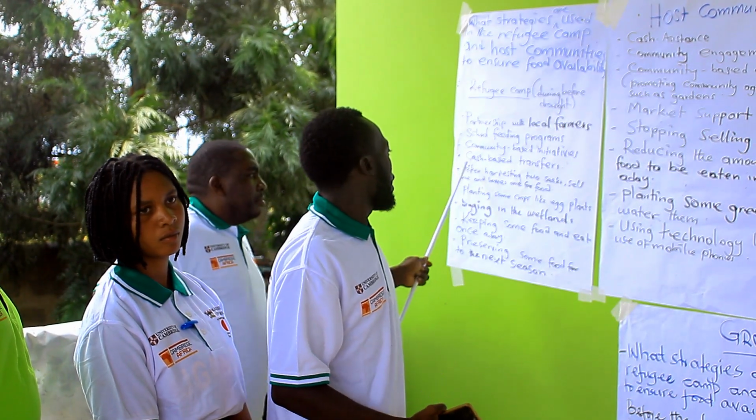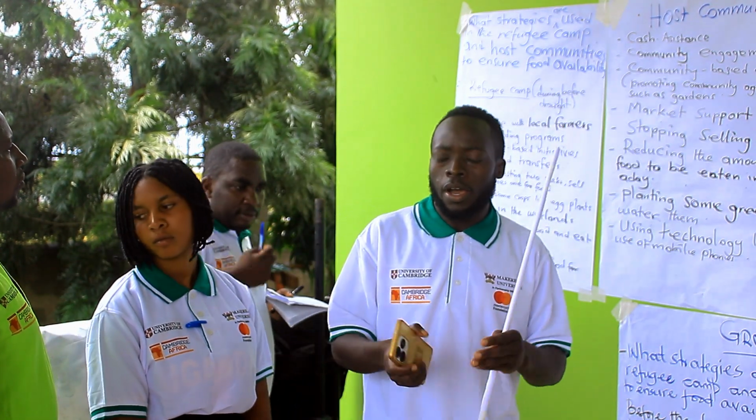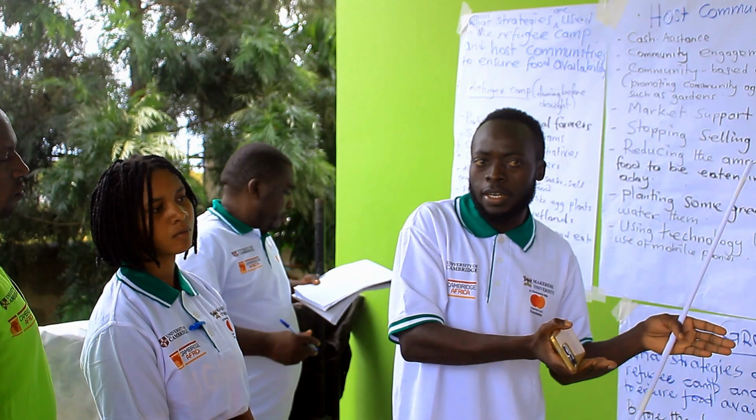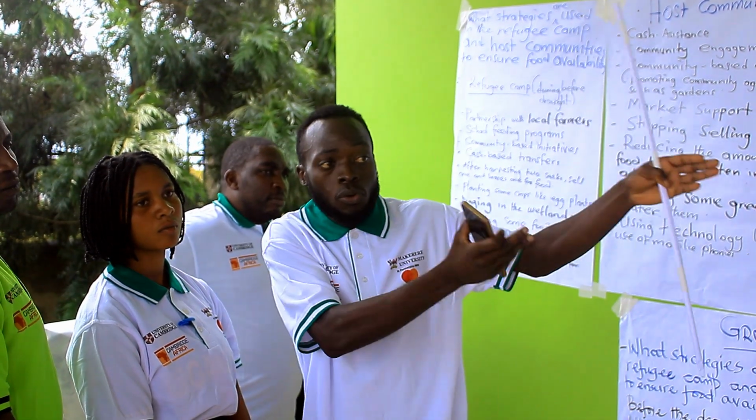Then we have cash-based transfers. As I'm talking on the side of the refugees, they have changed the system of giving money. Sometimes others are getting theirs via Equity, others via Airtel mobile money. And the money they get can easily help them to buy other food items in the house.